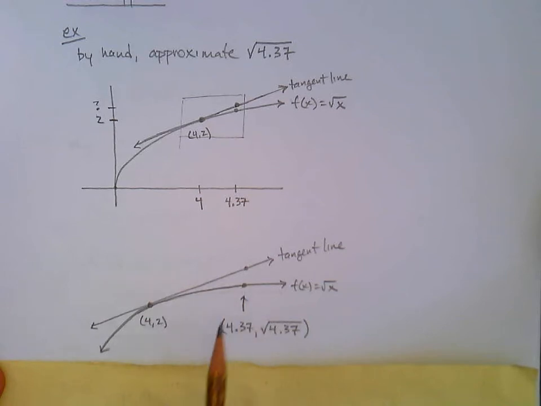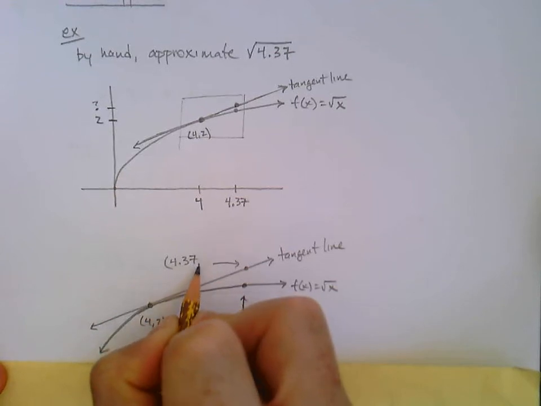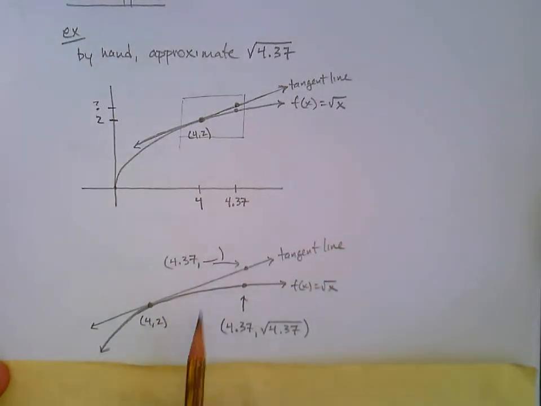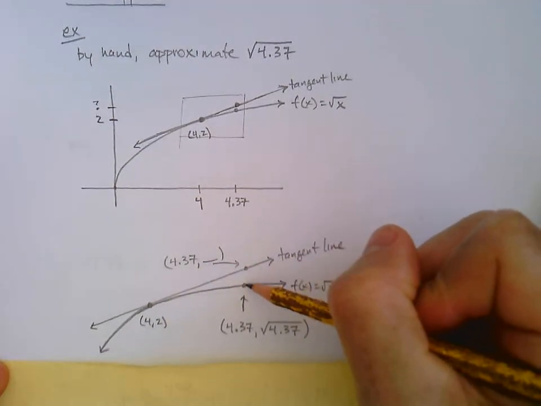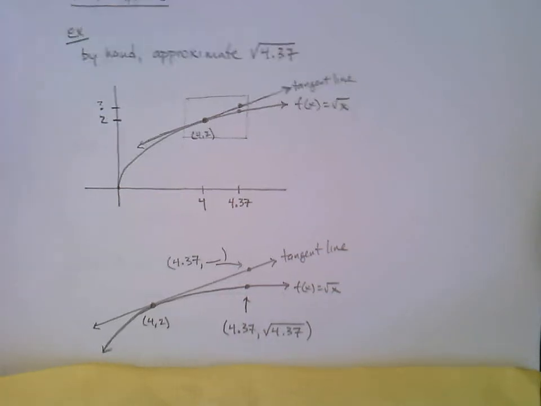Well, we don't know. That's difficult to get by hand. But if we can get the equation of that tangent line, this also occurs at x equaling 4.37. If we can figure out that y value, that's going to be very close to the y value at this point just beneath it. And it will be plenty well approximated for most practical applications, which is why calculus was developed in the first place. Okay, so hopefully you're with me with the game plan.